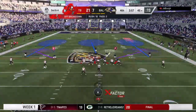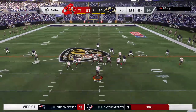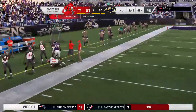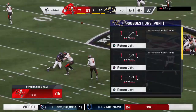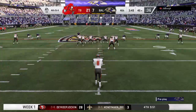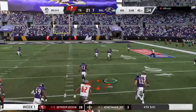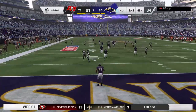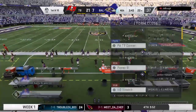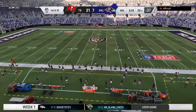Under 4 to play now. Clock running. 3rd down. From the gun, Winston. And he's caught on the sideline, but he's not going to have a first down. They say he was out of bounds, so a big call there that brings up 4th. Here's Bradley Pinion now as he'll kick it away for the 2nd time. And no return on this one as the fair catch is signaled for and taken. So possession goes over here on the punt, and the Ravens will take over at their own 20-yard line.